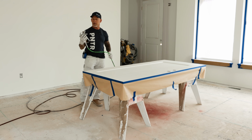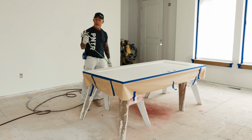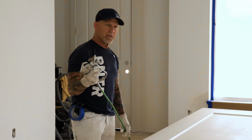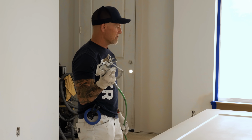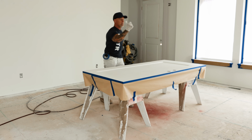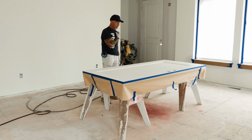If you're using a short extension or any type of extension, the longer the extension, the larger the spit you're gonna get and more spits. So I'm not using an extension at all right now, but your gun, even without an extension, can spit. You got holes right here that could kick dust out of the holes. Probably should stuff paper down in those holes to keep dust from kicking out of there.